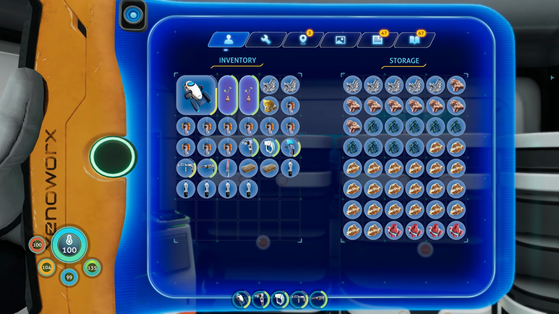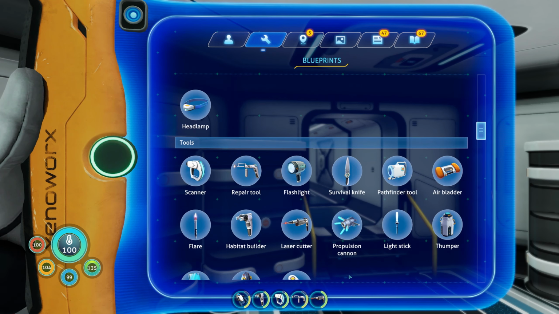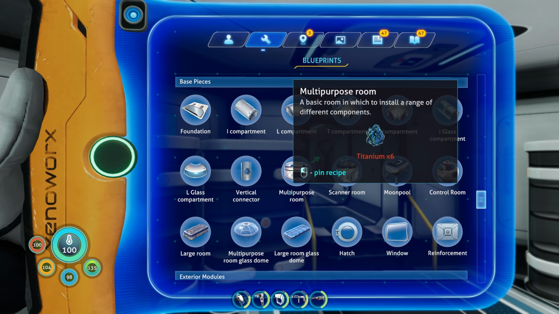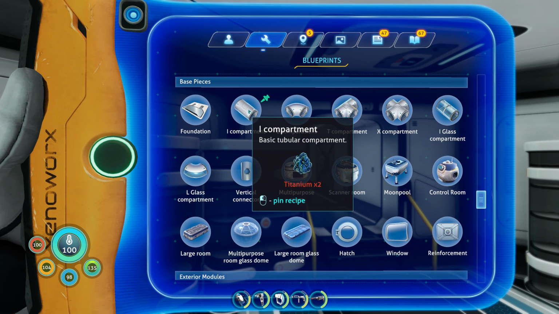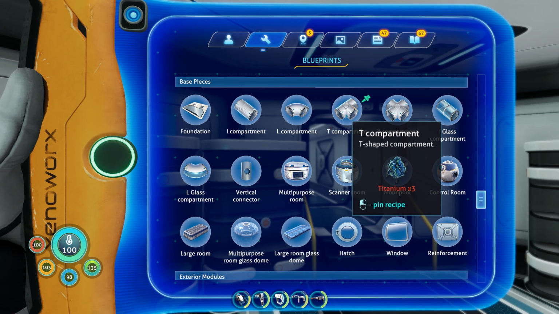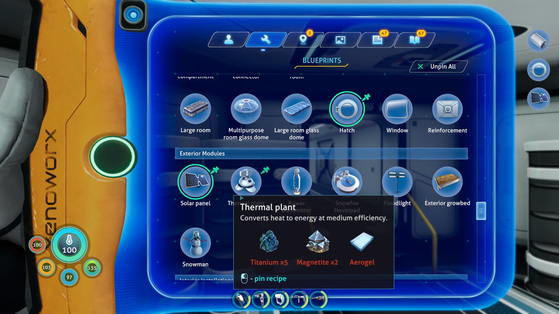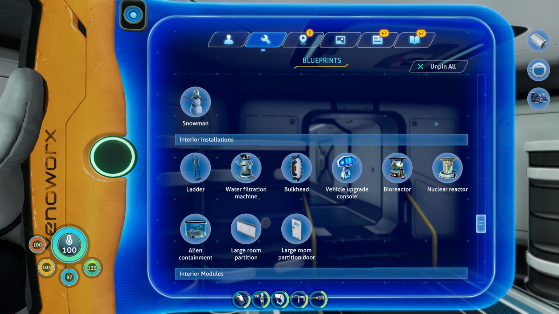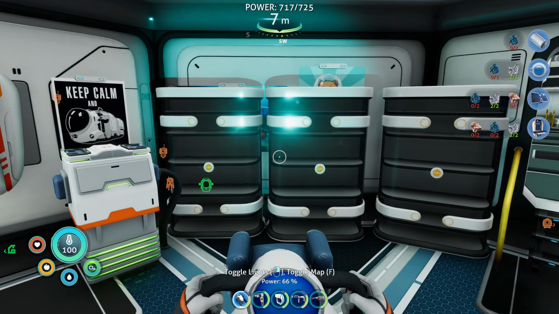Or maybe we shouldn't. What do we need? Hold on. Let's do a smart thing. We go... Not a beacon. We go just multi-purpose room. We don't even need a multi-purpose room, really. Just an eye compartment. Yeah, the eye compartment will do. Eye compartment. Hatch. Solar panel. And a... Where is it? Fire reactor. I need the crafty thing. Fabricator.